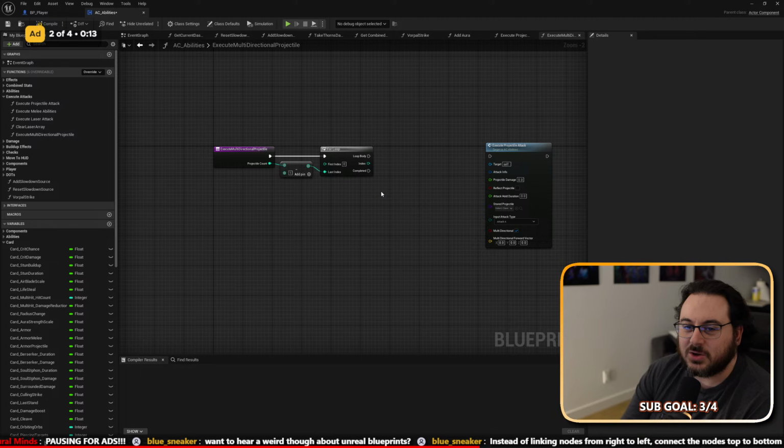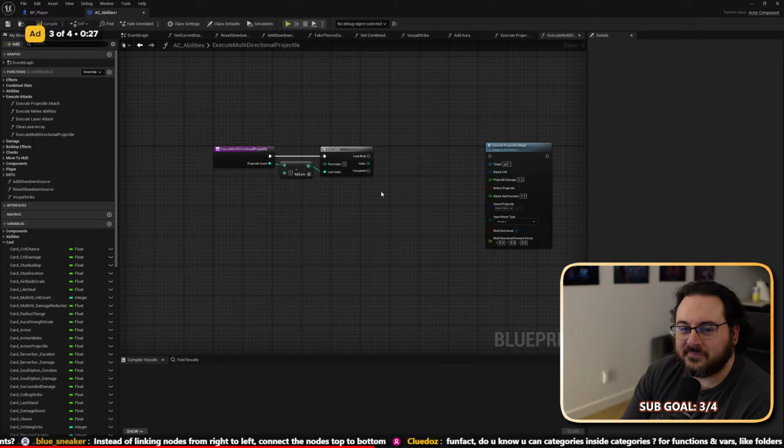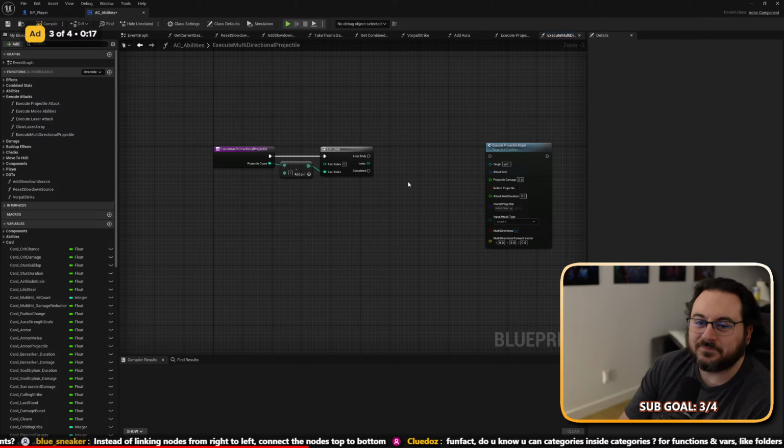Instead of linking nodes from right to left, it connects the nodes top to bottom. Wait, what do you... What? I mean, I normally click left to right. I don't even do right to left. What do you mean top to bottom? I don't think I fully understand what you mean.